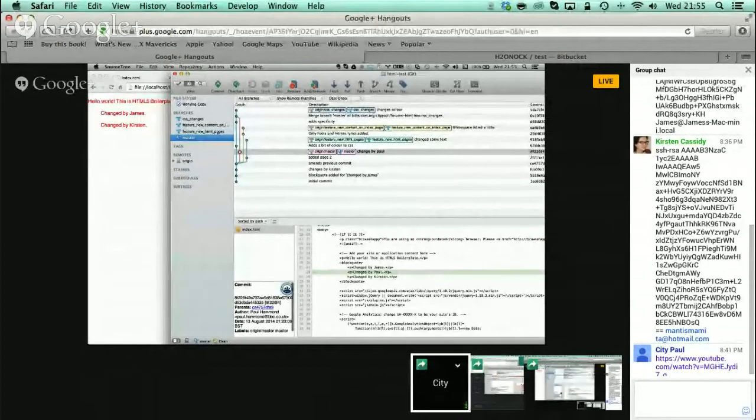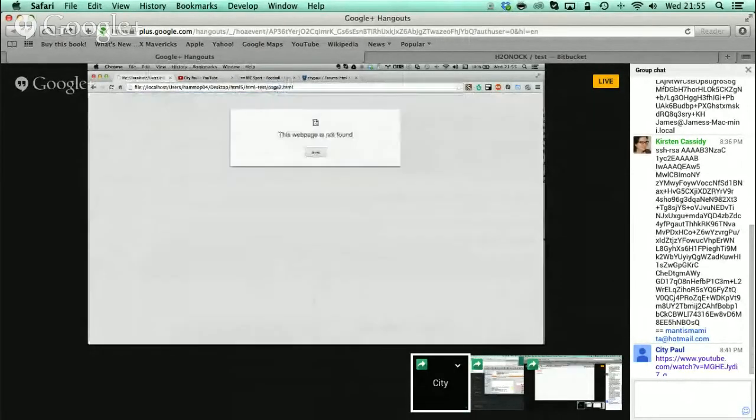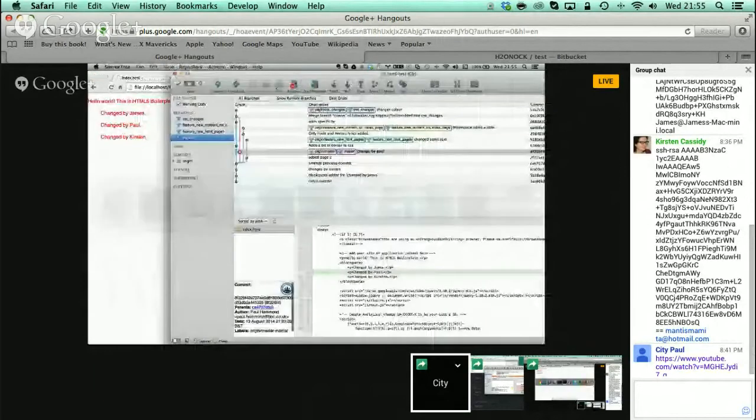But so we're on master now. Master has got these changes in, but it doesn't have that, and it doesn't have any of the other stuff. So when you merge, you're always merging into the branch that you're on. That's one of the things that confused me when I first started doing this. I always found that a bit confusing. That's the thing to remember.